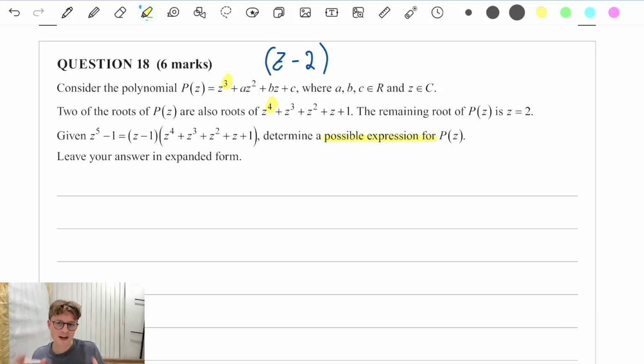We're trying to factorize a cubic. To factorize the cubic, we're given a quartic. To factorize the quartic, we're given a z to the power of 5 function. So this basically becomes a roots of complex numbers, an nth root type concept, like a reverse de Moivre's theorem idea, where I've got z to the power of 5 minus 1 is equal to 0, right?